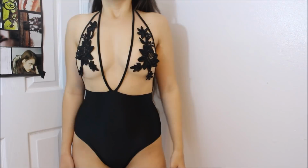So basically it is just this beautiful one piece and it is in a simple black color for the bottoms, and then it has this connecting mesh part for the top, and it just has a bunch of flower embroideries all over. It's really, really cute. I just feel like there's not a lot of coverage for the nipple area, so you're definitely gonna be exposed, things are gonna be coming out.